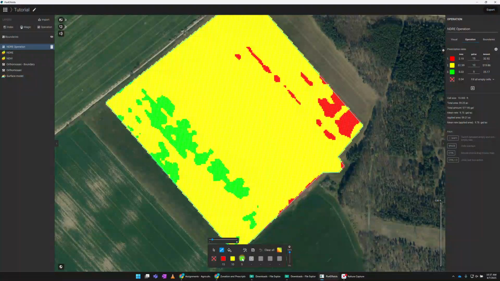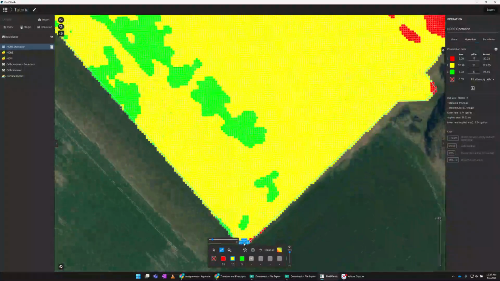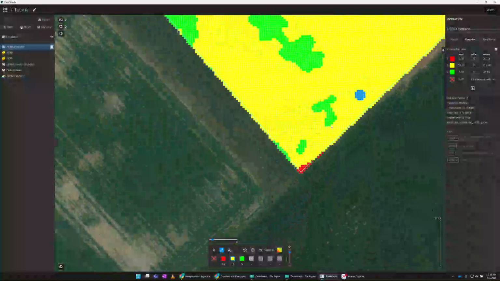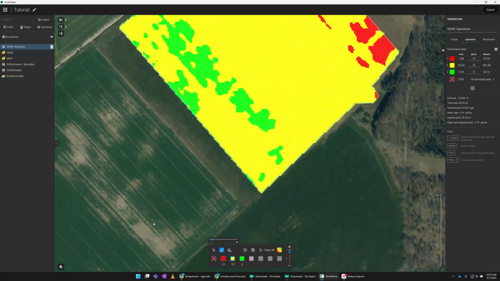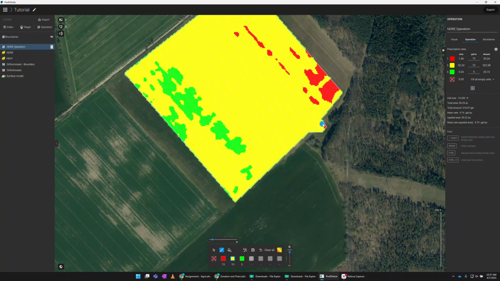And let's deal with this green down here, right? There's a lot of miscellaneous green. Maybe it should just be yellow or something like that. So let's actually fix the yellow. It's the middle rate. So if we do this, as we click, we can paint out these different ones. And so like this whole field boundary, it just all needs to be yellow. So we're going to go through here and change all that so that those work out pretty well. Right? This should just all be yellow. There's no reason to have that low red there. All right, the same for this little corner here.